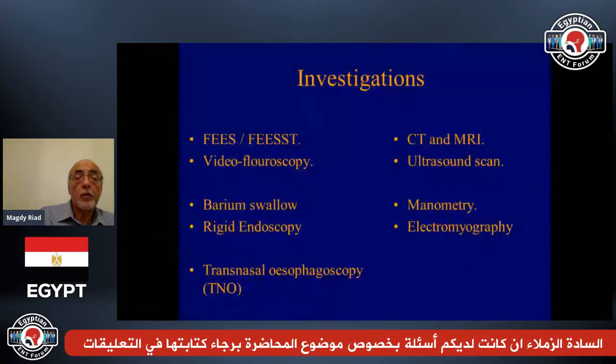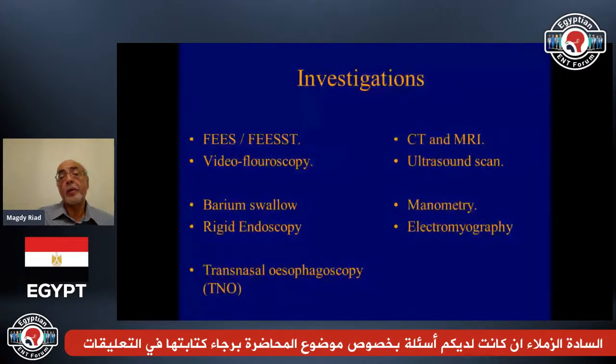And of course, now you can do a complete esophagoscopy through the nasal examination by using a thin fiber optic endoscope as well. Now, you may need to have a CT scan or an MRI scan in case of tumors, in case of excessive scarring. Ultrasound scan can give you very useful information. It's dynamic and it entails no irradiation, and we'll go through this as well. But also there are other tests like manometry, in which you could actually measure pressures in certain spots at certain timing.